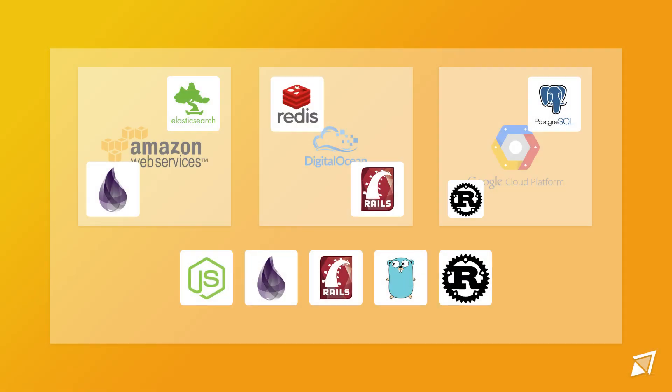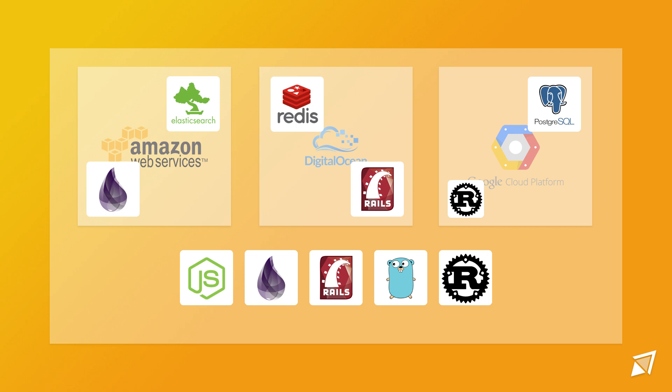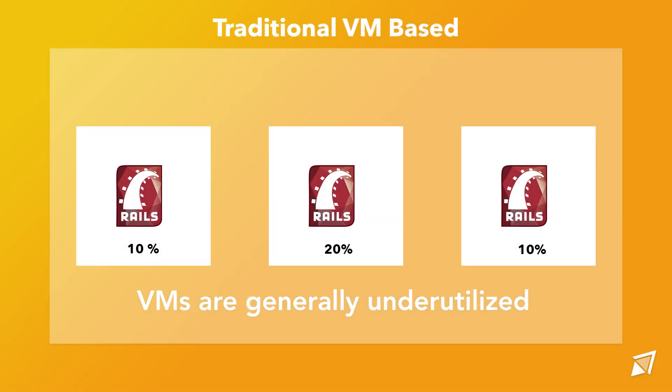That makes things a lot more efficient. In a production environment, for example, you'd have a database on one node or VM and then your Rails app running on a separate VM. In DigitalOcean you'd boot up two VMs — one's a database and one is your Rails app. If you have multiple Rails apps you'd have separate VMs for each, but that entails inefficient use of resources because everything is all muddled up in the VM since it's not containerized or isolated.